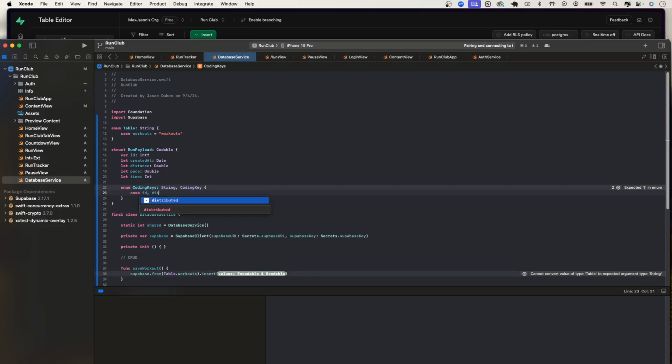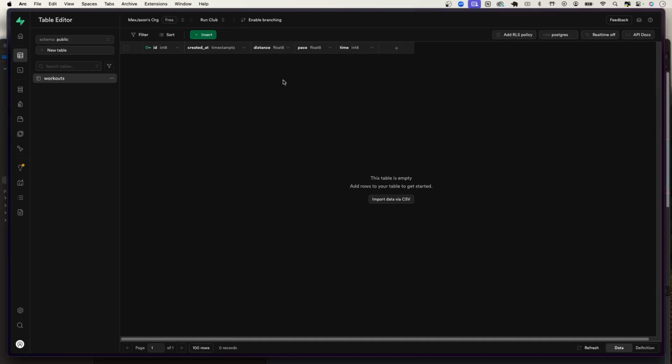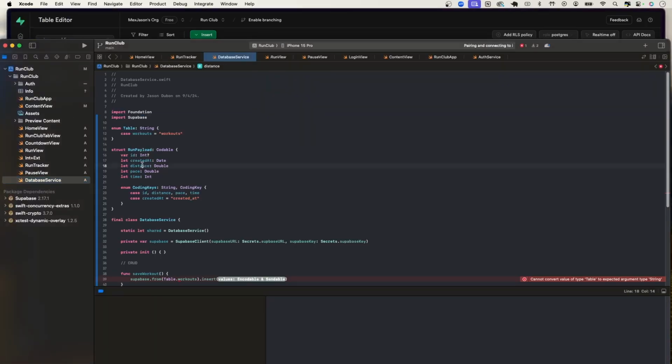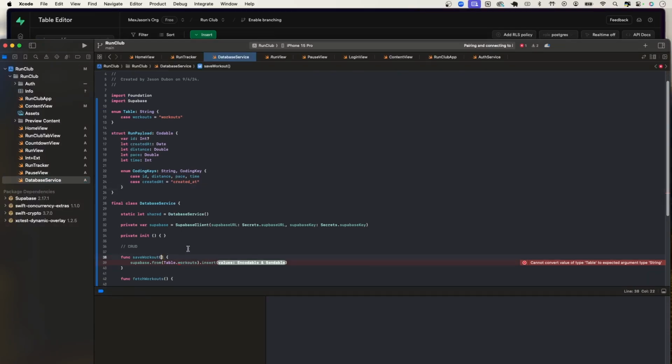What this is going to allow us to do is, if you see the variables here, createdAt needs to be decoded differently and encoded differently, because in our database we have created_at. Meanwhile, here we have createdAt. So those are very different, and we need to be mindful of that.